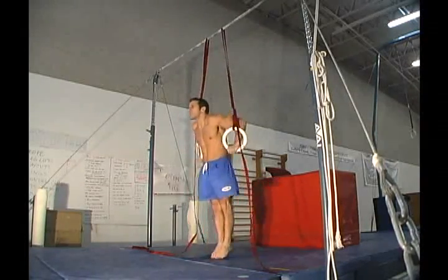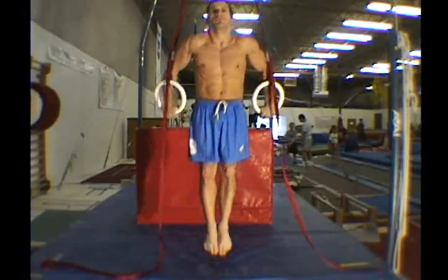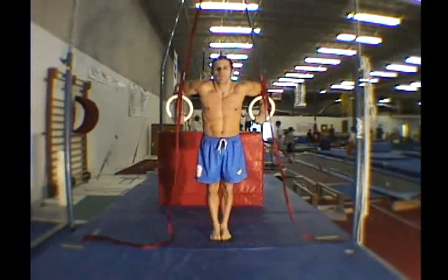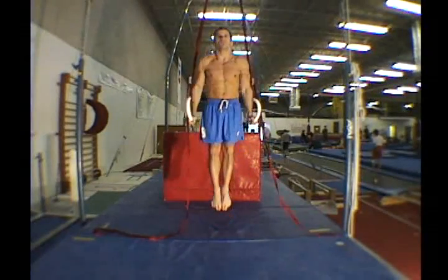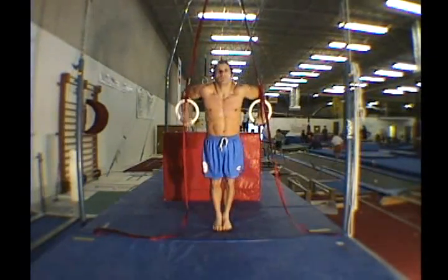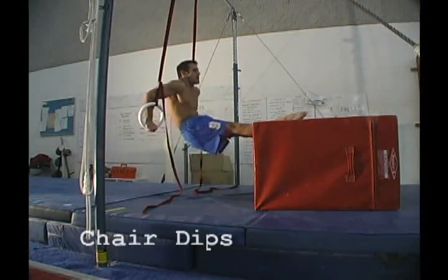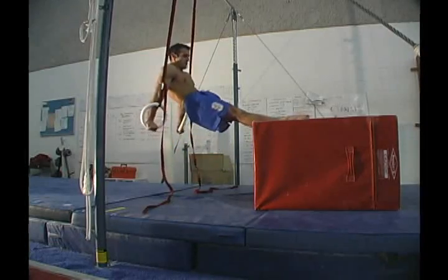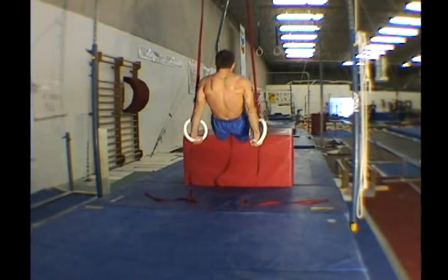Well, dips are two different things. There is one type of dip where you keep your elbows close to your body and go all the way down and up. And the other one, you can have your elbows a little to the side and again go all the way down and up. Dips are mostly for having a good support and creating your triceps and your chest, and it's a good exercise.